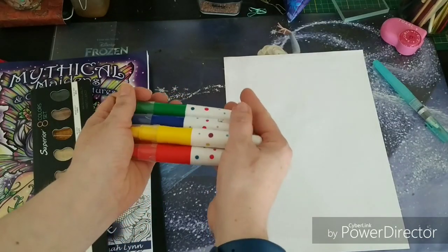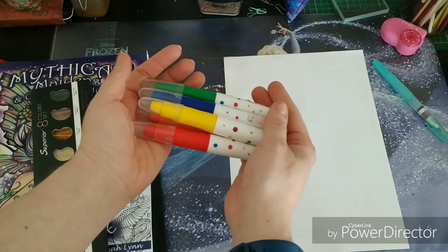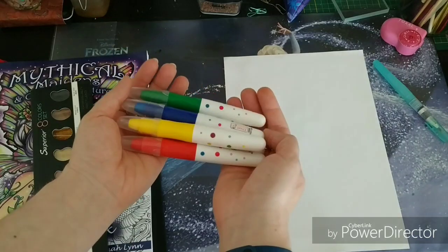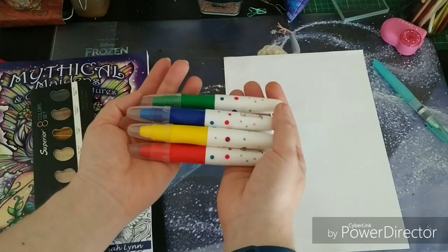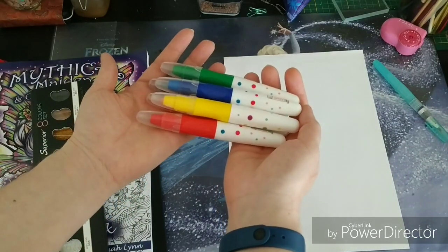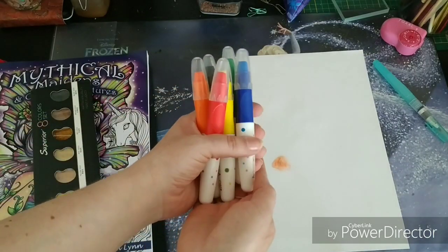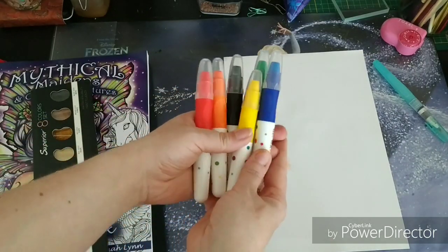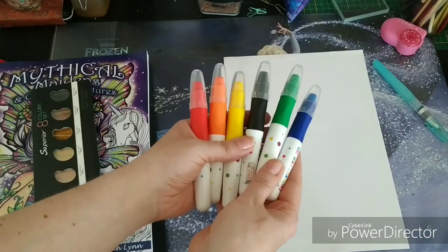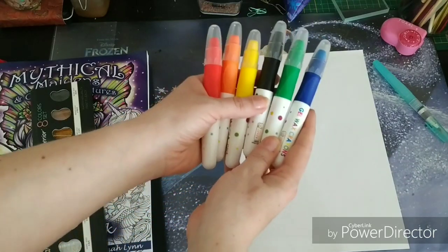So this is the first coloring supply that I can show you. Thank you very much — you know who you are, I'm not going to mention your name. But you know how much I appreciate you and our friendship. And I'm super glad that you're coloring again. We will have loads of fun sharing our coloring book expectations, ideas, our experiences with pencils and with those, because you have those too. So it will be very, very lovely to share our opinions and our tryouts. Thank you.